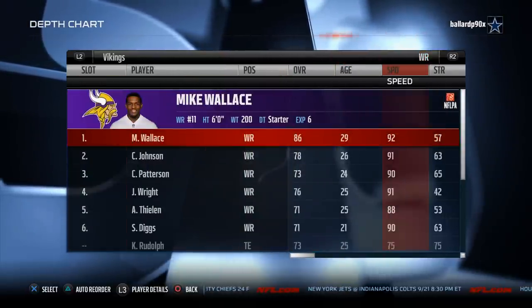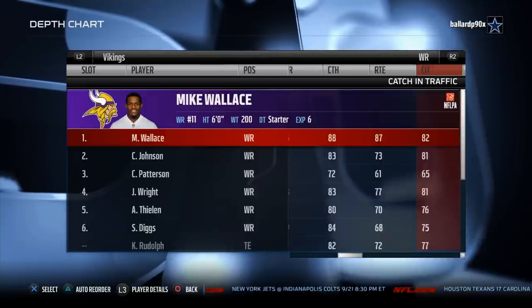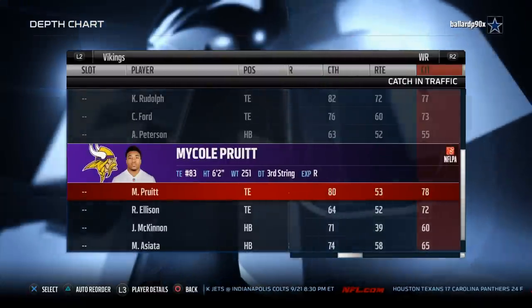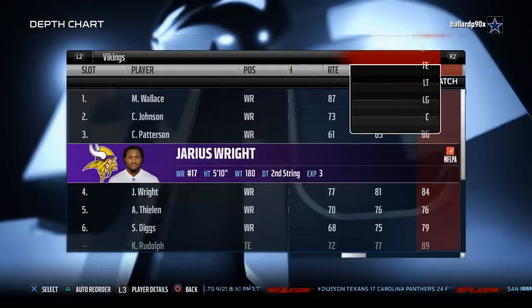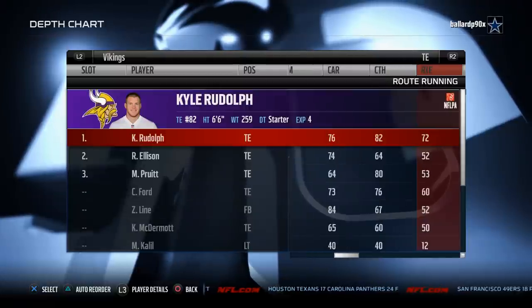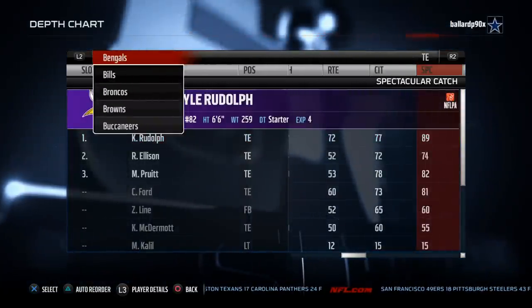Their wide receivers, you have speed, but you don't necessarily have... I mean, you have some. You see these three have catch in traffic. But outside of that, nothing really special to me wide receiver-wise. You're going to have to run the ball with this team. Their tight end, Kyle Rudolph, is really, really good. He's 6'6". His catch in traffic isn't great, though, but his spectacular catching is, and he can make those user catches for you.